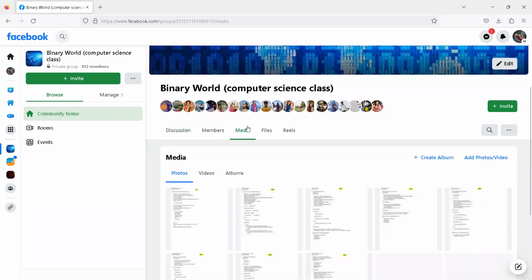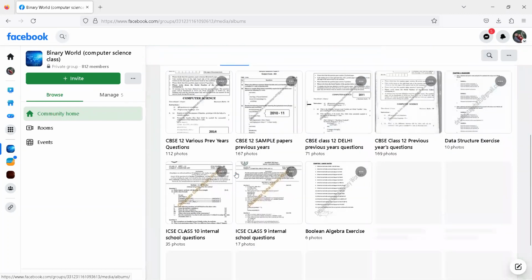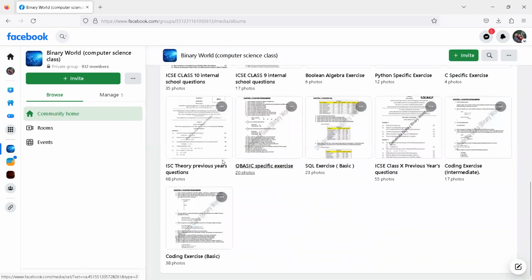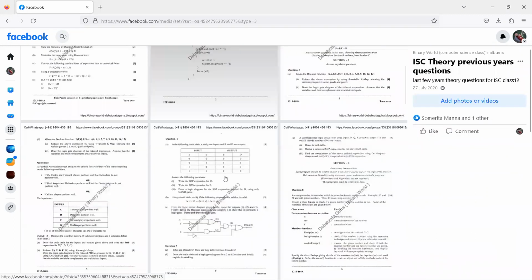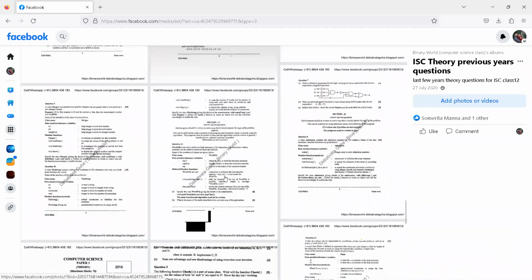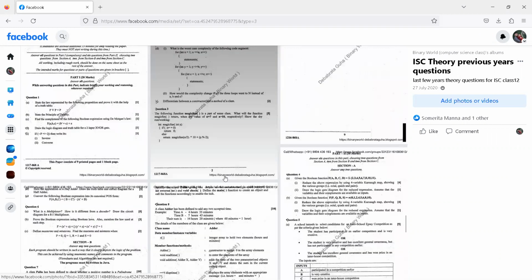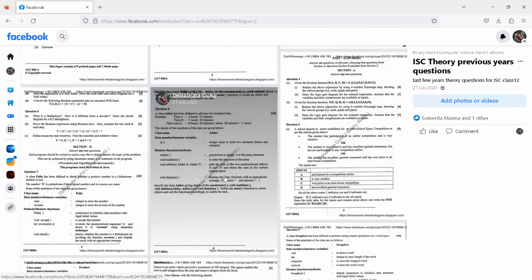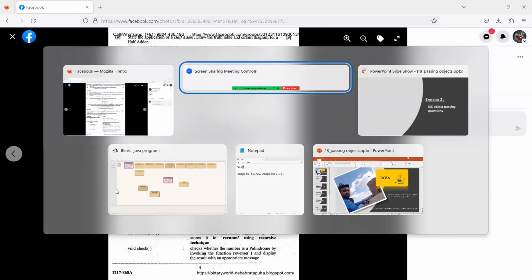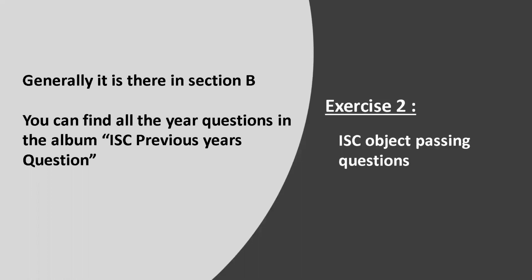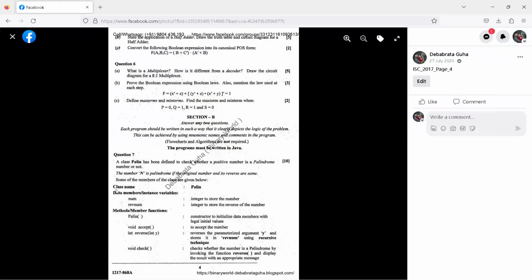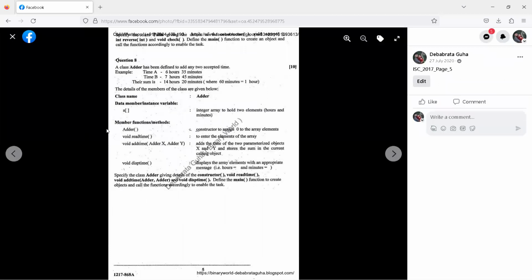If we go to our group, all the details of this group will be provided in the details section of this class. If you go to this album, ISC theory previous year's questions, it is generally in section B. Yeah, this type of question you can have.